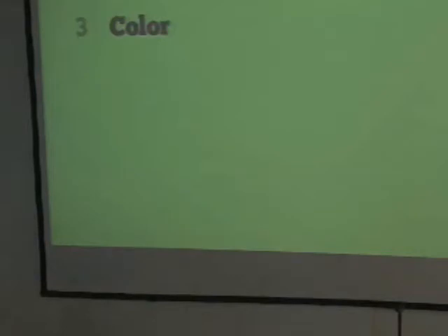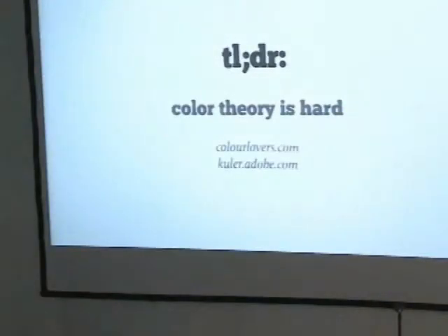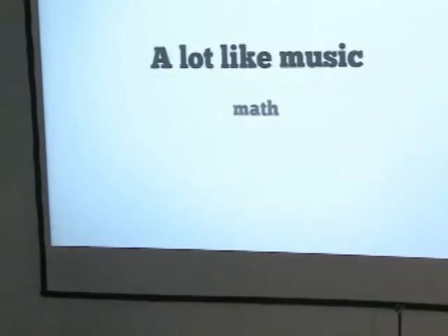Color. We've talked about structure. We've talked about type. Choosing a good color scheme. Color is actually pretty hard. It's a lot more voodoo than all the other things where there's clear rules. There's still some rules. It's a lot of math, and it's a lot like music theory, where there's these relationships between different parts of the scale that inherently sound good to us. Like the pentatonic scale is universal across cultures or something like that.